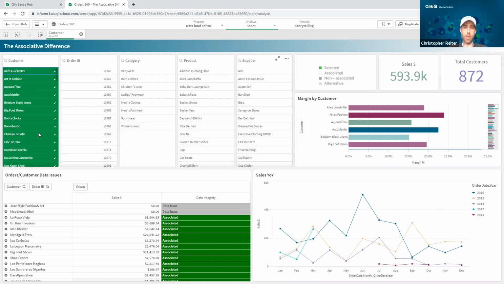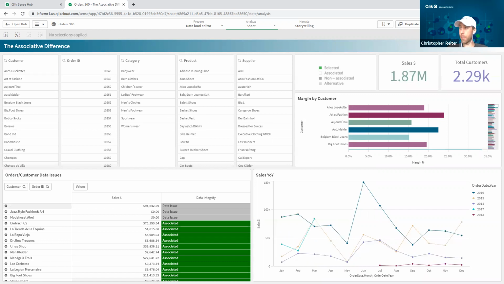And you see me as I'm transitioning between selections. It's seamless. It's very fast. So it's a great experience. So hopefully that gives you a little bit of understanding of the power of the engine, which is really being able to see all the data and leverage data that typically would be hidden from you, like that list of gray customers. I probably wouldn't focus on them if I don't see them. And that's a lot of the power of the associative engine.